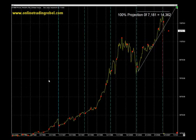So now what we're looking at is the Dow Jones again over the very long term, right back to the early 80s, and it's a closing chart once more, and you'll see there are vertical blue dotted lines there. And what these are essentially is time cycles projected from the 1987 crash, which we see here in October of that year. And each of these is 60 months, which in Gann cycles, where we look at cycles of 360, is degrees of the circle. And 60 months corresponds to 5 years, and 120 months obviously is 10 years.